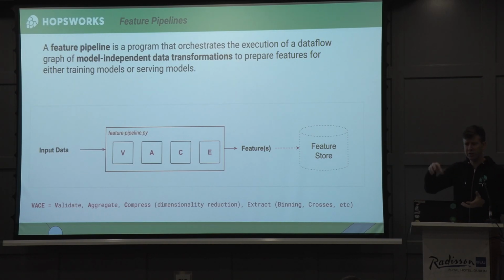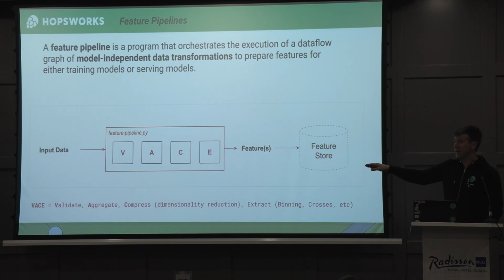And it's going to execute a number of steps. It's going to read the data. I have this pattern I call VASE. It's going to validate the data. And then the type of feature engineering steps I can do, I can compute aggregations. If, for example, I have hotel room bookings as my raw data, and I want to look at maybe the amount of money I'm going to make on this hotel room in the hotel chain, I'm going to compute the vacancy rate. So it's going to be an aggregation over hotel rooms. You know, what's the vacancy rate per week? And maybe I'll consider seasonality and many other factors.